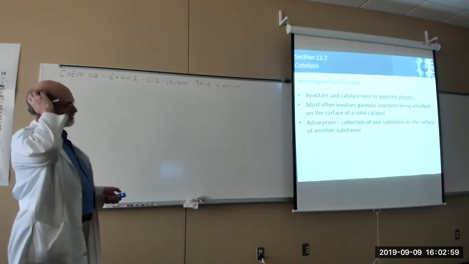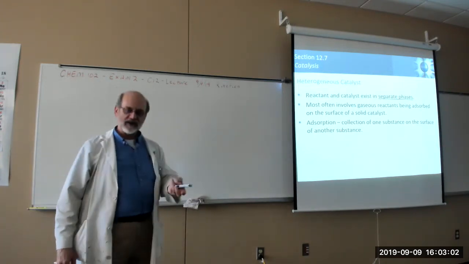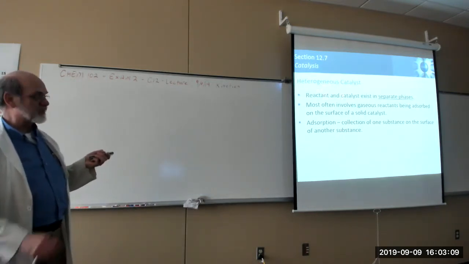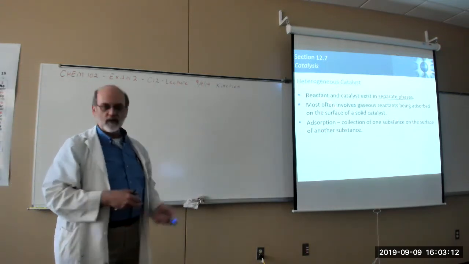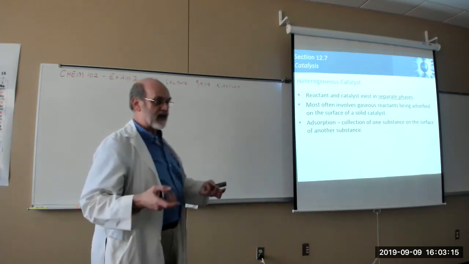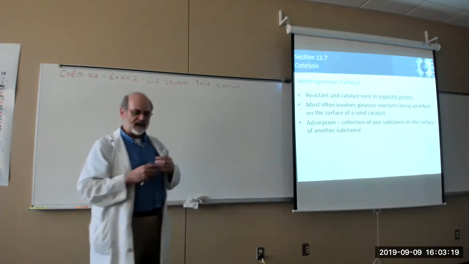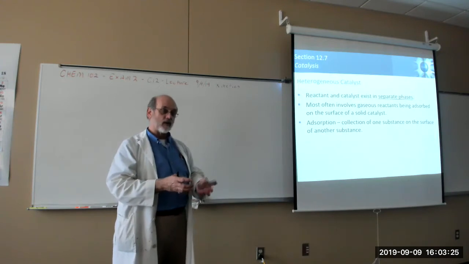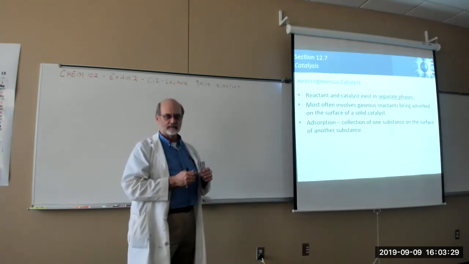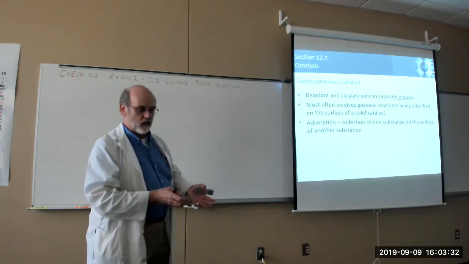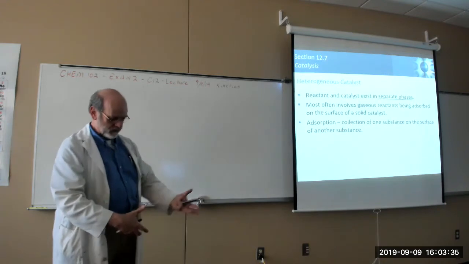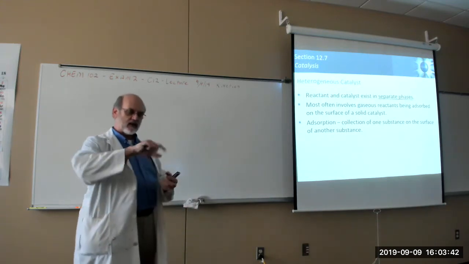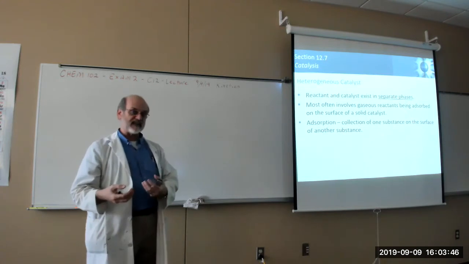What types of catalysts are there? Well, there are basically two types, homogeneous and heterogeneous. The heterogeneous catalyst is one that exists in a different phase than the reactants. An example: you have this mixture of gases coming out of your engine, and there are some products of that combustion that we don't want to enter the atmosphere because they're pollutants. So we introduce a canister in your exhaust system that is filled with catalyst, and that catalyst is impregnated on the surface of ceramic beads. So it's in the solid phase.